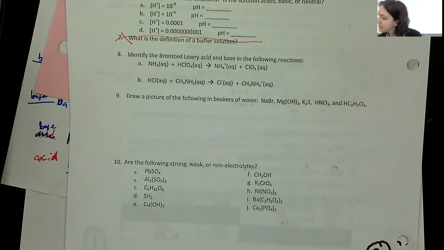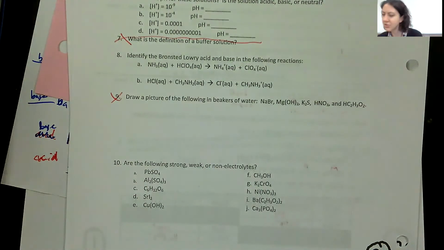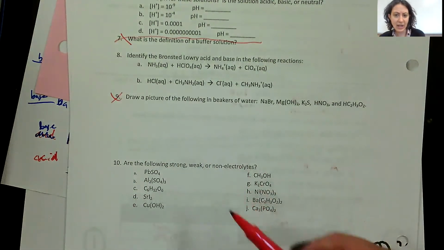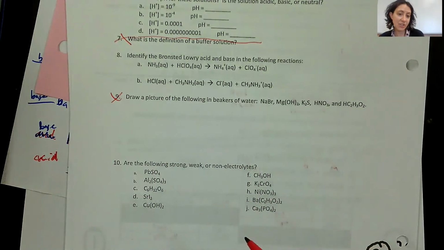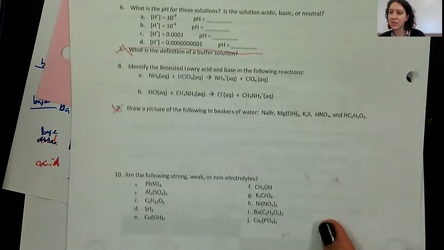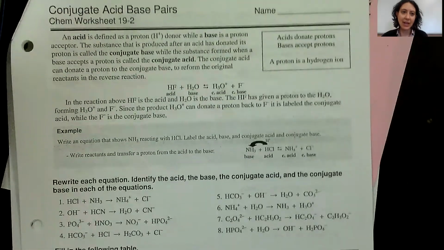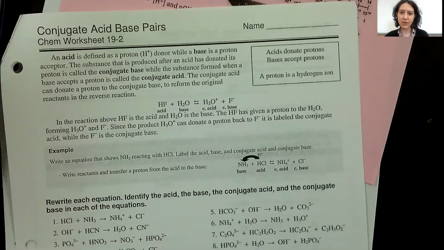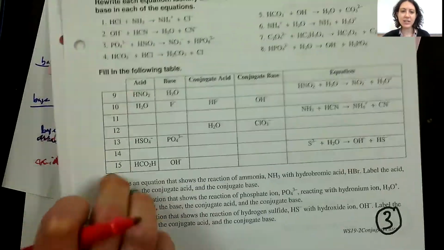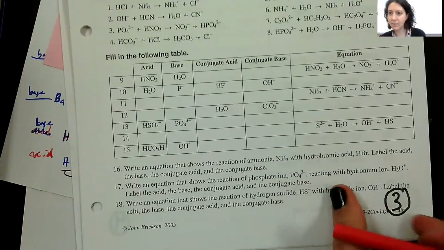Let me just make sure all this makes sense. I think it does. This one you don't have to bother with. It's a little more, you can try it, but it's not too bad. Electrolytes, we've kind of already done that, so that's not too horrible. It was last unit. And I also think you can do page 3 about these acid base pairs. This is going to take a little bit more practice, I bet.